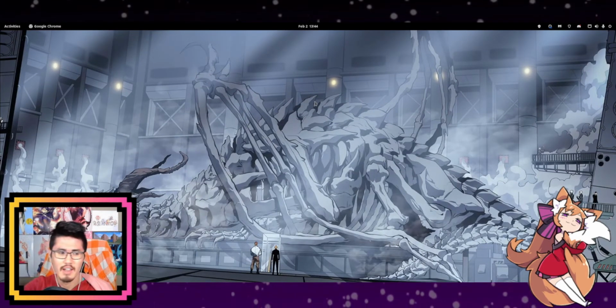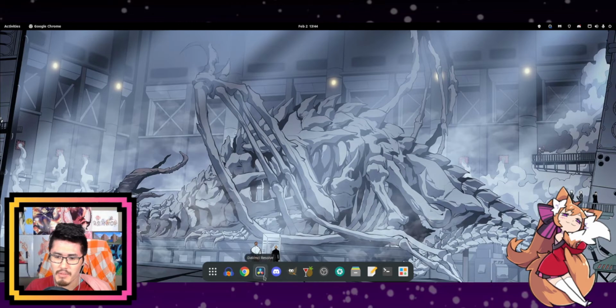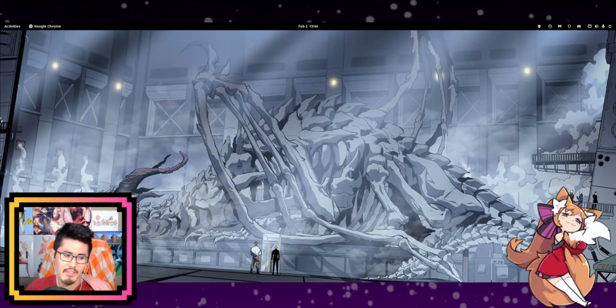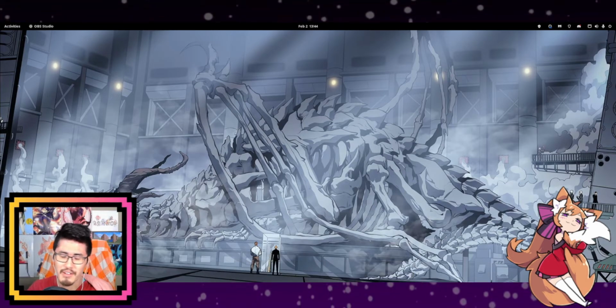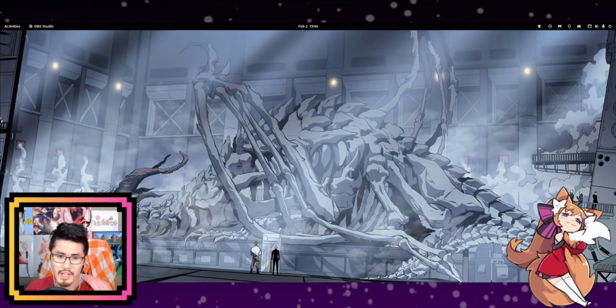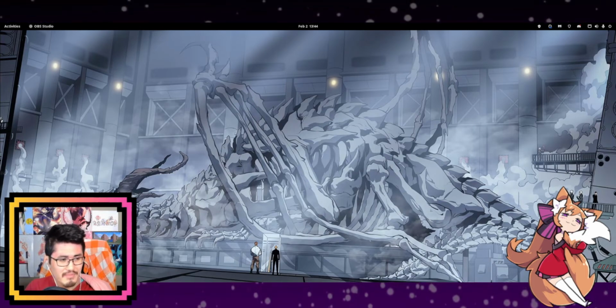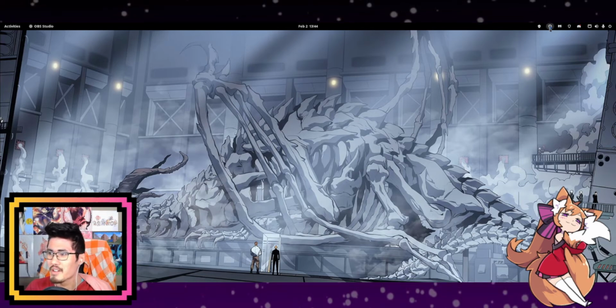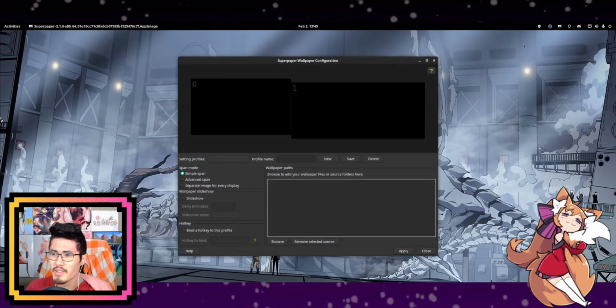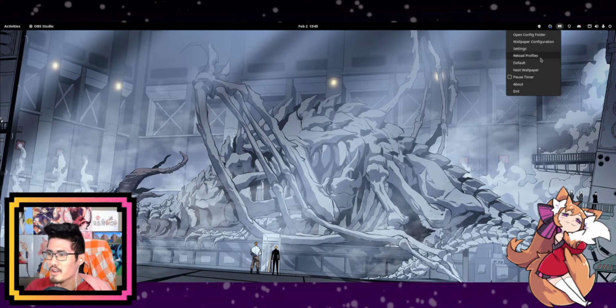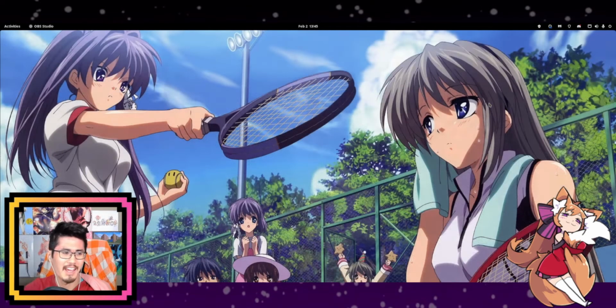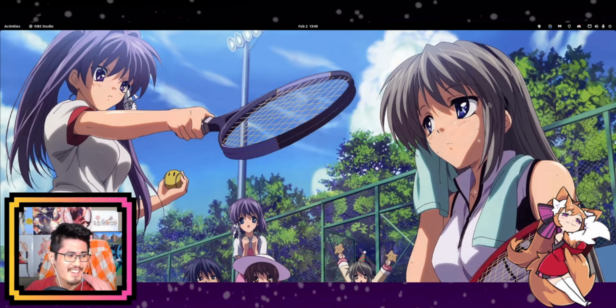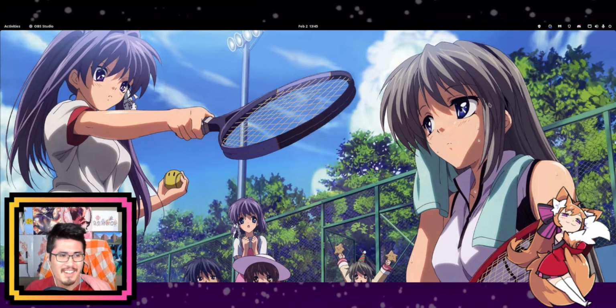Well, you see here, we have a wonderful wallpaper from a portion of a panel from, what's it called? Solo Leveling. There we go, Solo Leveling. And then I can go up here to this title bar, and then actually no, I don't care about that. Go to next wallpaper, and it cycles just like it should.